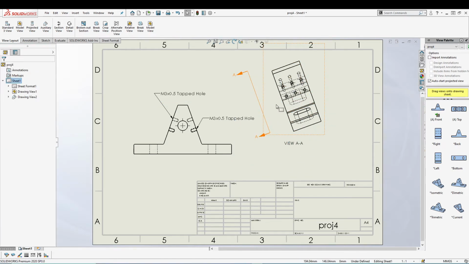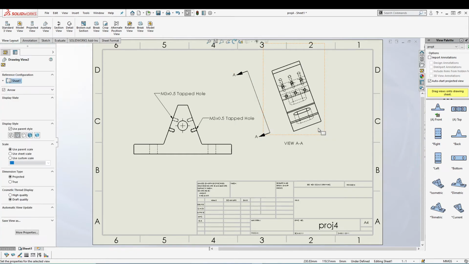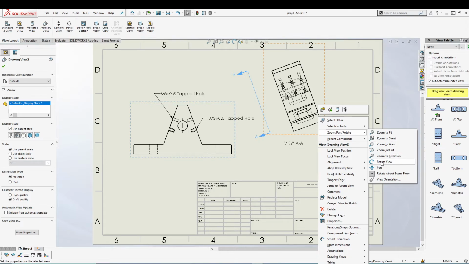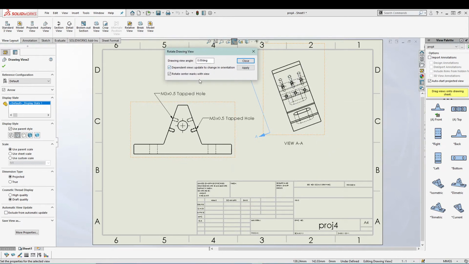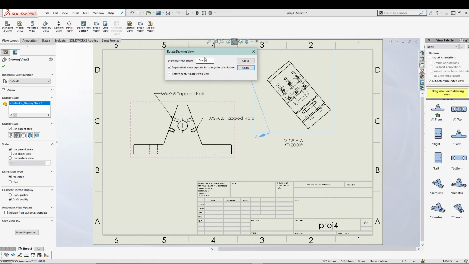Right, now we can also rotate this, so we can make it horizontal or vertical. It's up to you, whatever rotation you want. But let's say I want to rotate it vertically and make it look more organized. So I'll right click over here, zoom pan rotate, and go for rotate view. Now one thing that you have to make sure is you know how much this angle is. So while designing, I knew that this angle is 110, so I need a 20 degree rotation, because 90 plus 20 is 110. So let's go for a 20 degree rotation. Go for apply. Okay, so it goes the other way around. So I'll go for minus 20 in that case and apply.